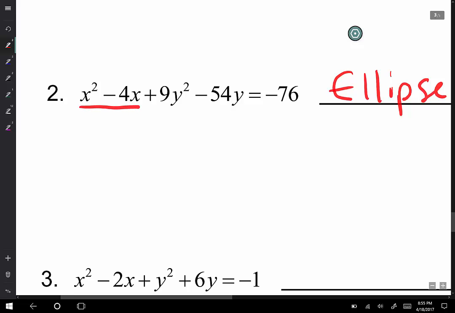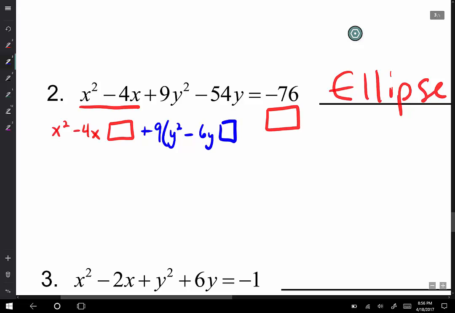So this is nice and ready for us to just say x squared minus 4x plus something in this box, but if we add something there, then we need to also add it over here. And then with the blue, we're going to do a little bit more. We're going to have to factor out a 9. Have y squared minus 9 times 6 is 54. I'm going to have to add something there, and then also here.